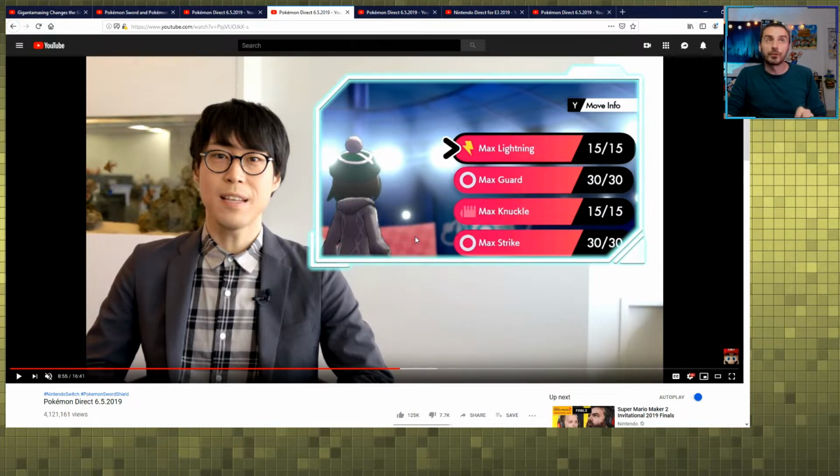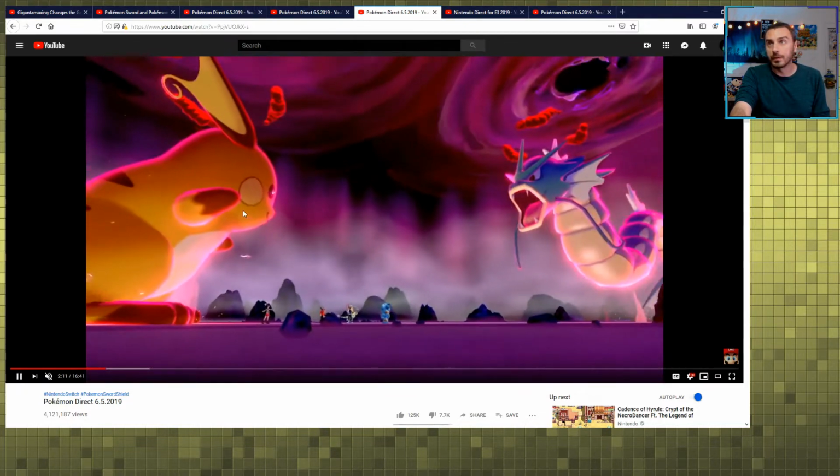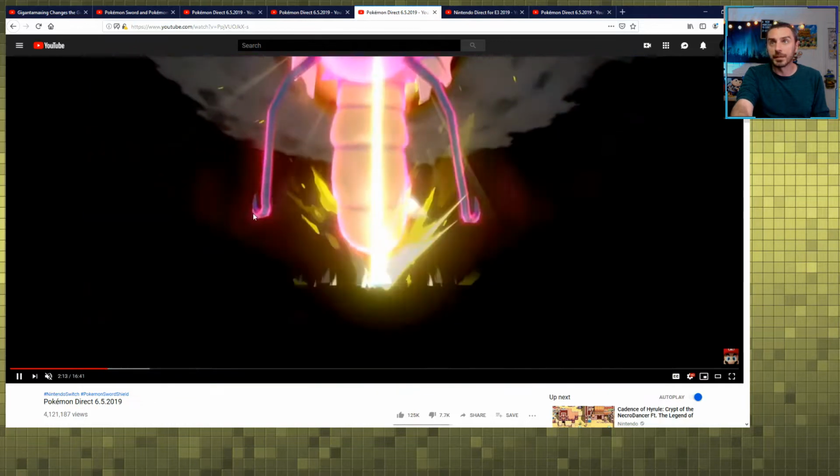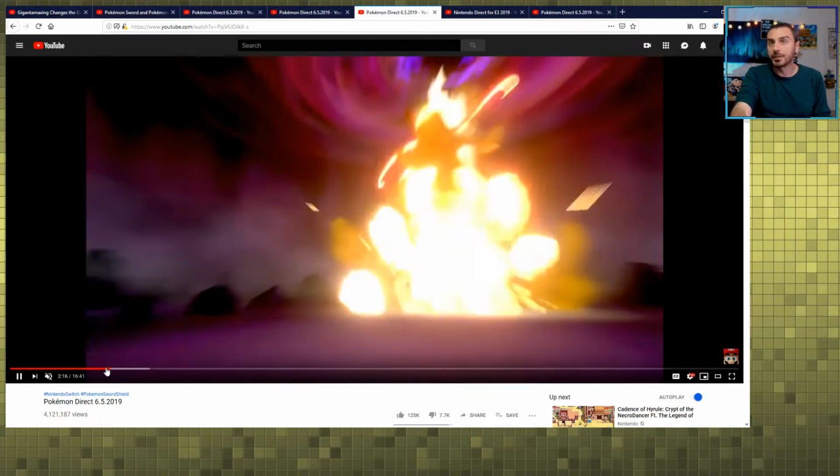So the first thing I want to show off is Max Lightning. We get to see Max Lightning right here. This Raichu is going to use Max Lightning in just a second. Right about here, he goes into his Max Lightning animation, and that's not the whole thing. We're going to see the first part of this. This is kind of just a strike down of the Lightning Bolt onto the Gyarados. That's pretty much what we get to see there.